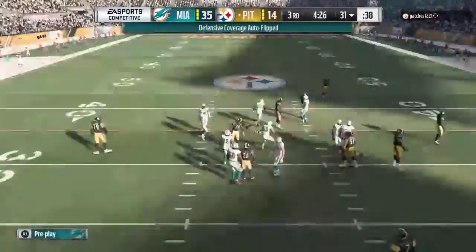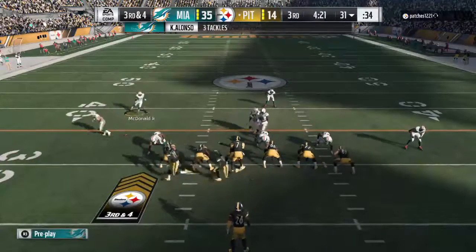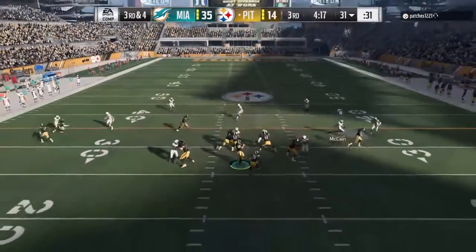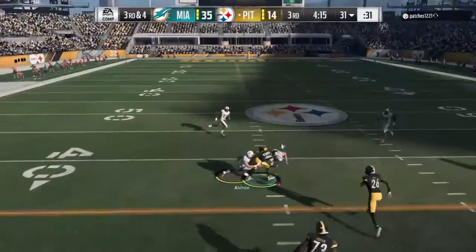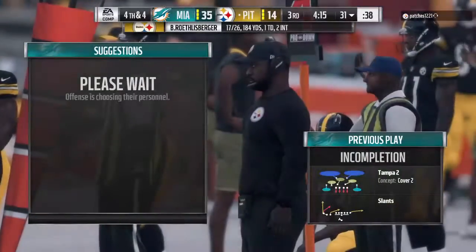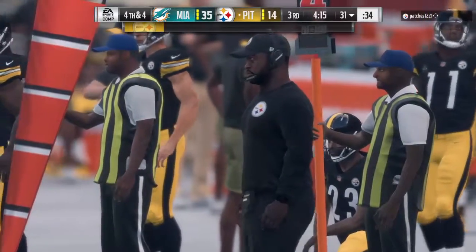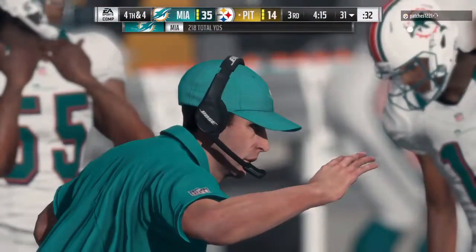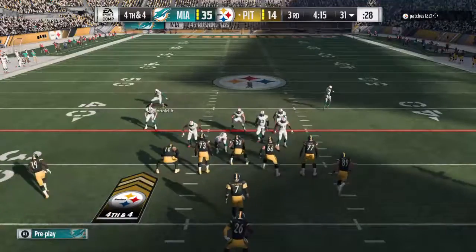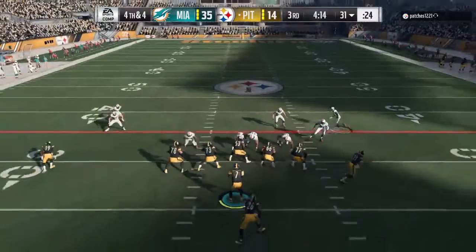And running room scarce here. He's going to be stopped in his tracks at the line of scrimmage. No gain on the play that time, and they'll look to convert on what will be a 3rd and 4. To throw here, Roethlisberger. And he couldn't hang on to it through the contact. Incomplete. Let's face it, if you want to get back into the game, these are the kind of throws you got to hit. He's wide open right there. Got to be able to get it to him, don't you think? And those are the throws that haven't been available to them every time he's dropped a pass. Yeah, that's a big miss.